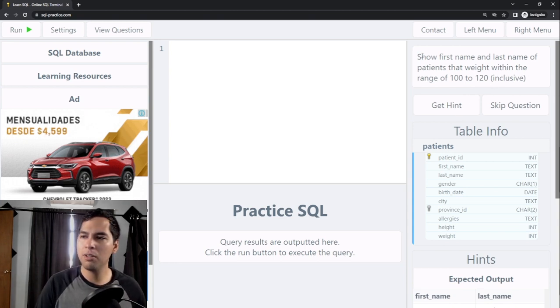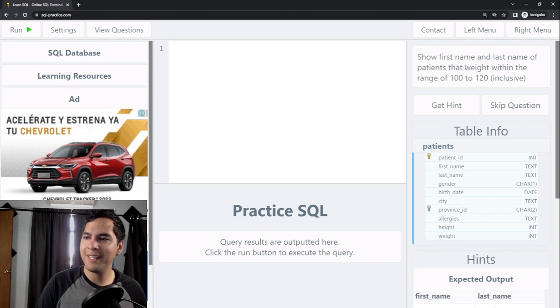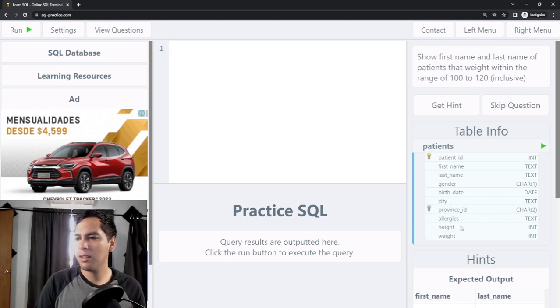First of all, we need to understand the problem. We have to show the first name and last name, and that's fairly easy because we have first name and last name columns in the patients table. But here's the problem: those patients need to have a weight within the range of 100 to 120. Here we see that we have a weight column, so that was easy.